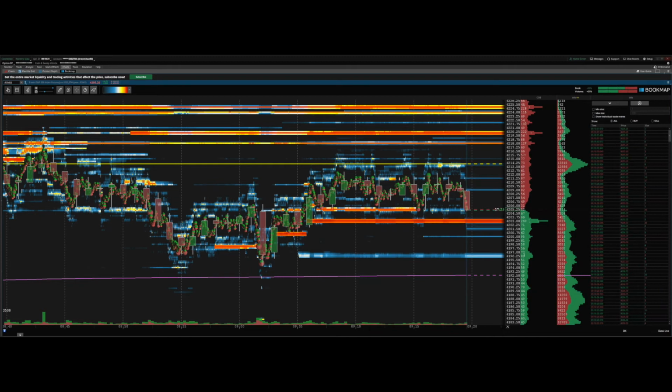Another thing is I like to look for structures that get created. If any ranges get created, like we sell off, we find a bottom, we range for a little bit, the bottom and top of that range are huge areas to always keep in mind. It's the idea of resistance turning to support, because at those tops and bottoms somebody is dominant on each side. That's why most people get burned on a breakout, trying to buy the breakout, because there's usually someone trying to control the price at a particular level.